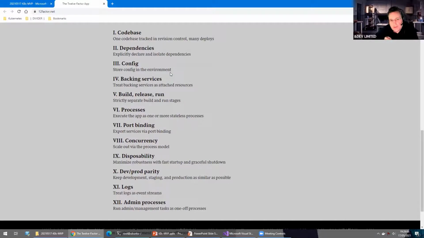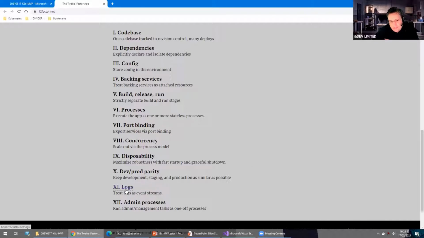So a good example in .NET Core and NuGet packages: how we get config into our service, how we call other services, how we build, how we deploy, and how we run those services, how we do port binding, and all the way down to how we get stuff out of our services, not just in terms of messages that get posted to a queue, but how do we get diagnostic information out of the actual services?